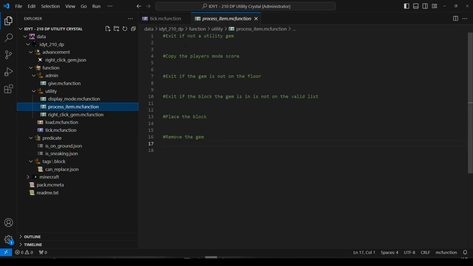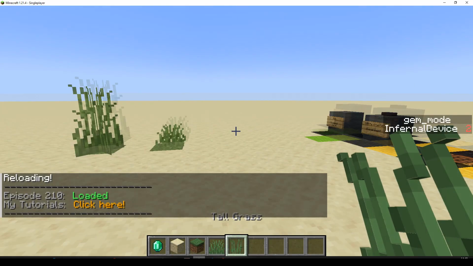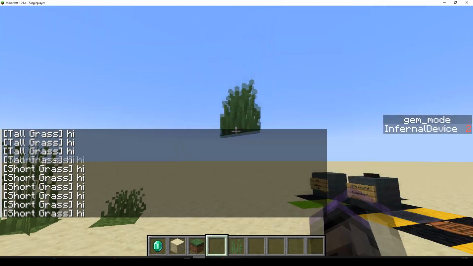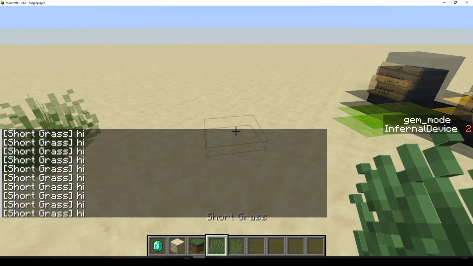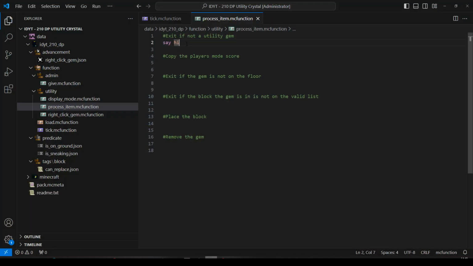Let's go to process item. We could just say hi. And probably what we're going to find now is if we throw something, wah, tall grass is saying hi. Short grass is saying hi. Okay, so what we want to do is exclude some of these things.